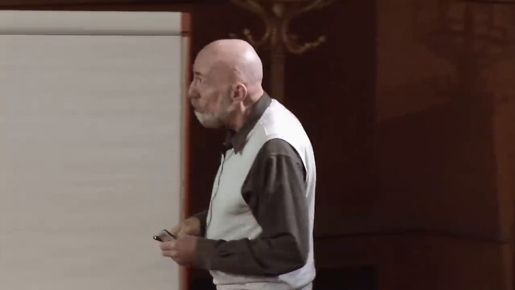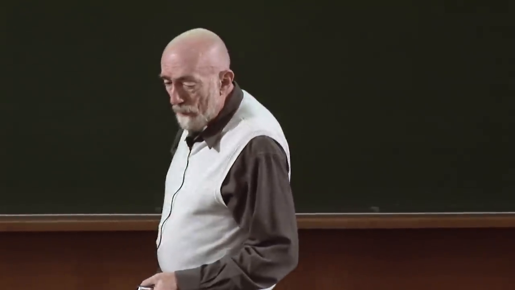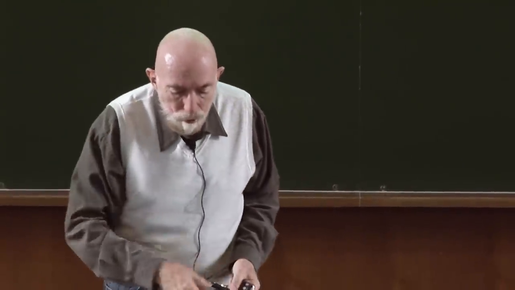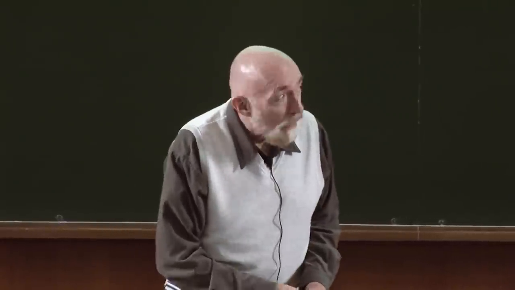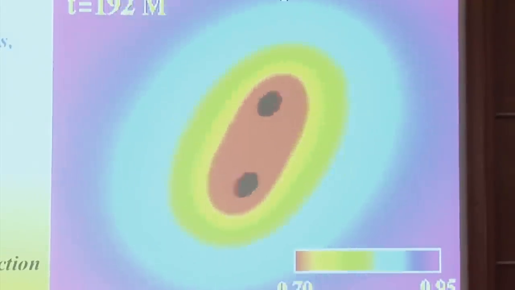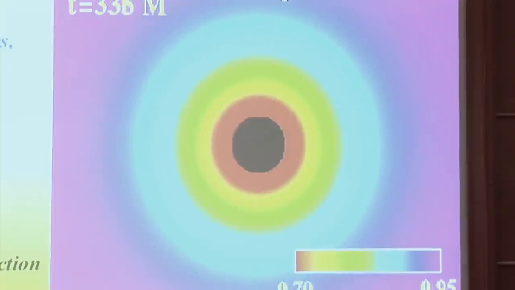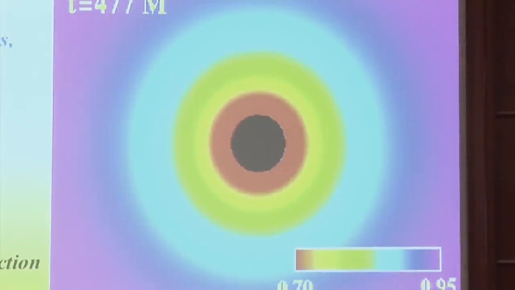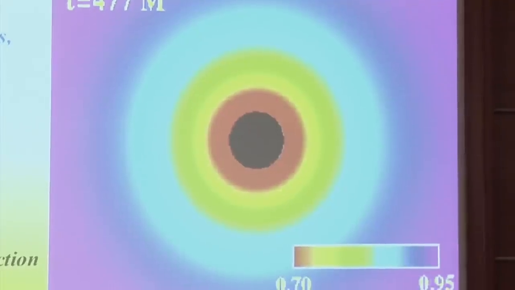The first big breakthrough in numerical relativity was the first successful simulation of two black holes orbiting and merging—non-spinning black holes—by Franz Pretorius, who at the time was a postdoc in my group at Caltech and is now an assistant professor at Princeton. This is from one of his first simulations, showing the lapse function—the slowing of the rate of flow of time near the black hole—color-coded. It was wonderful to see these two black holes go around each other, merge, vibrate a bit, and settle down without the computer crashing, because prior to that you couldn't do even a quarter of an orbit without a crash due to constraint violation instabilities.